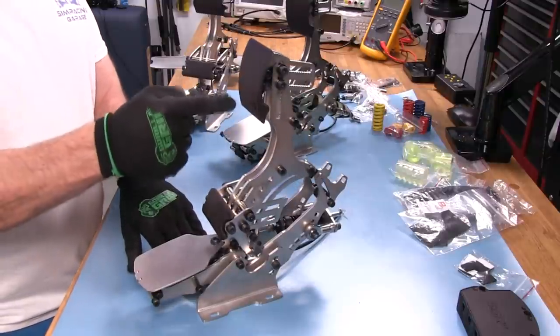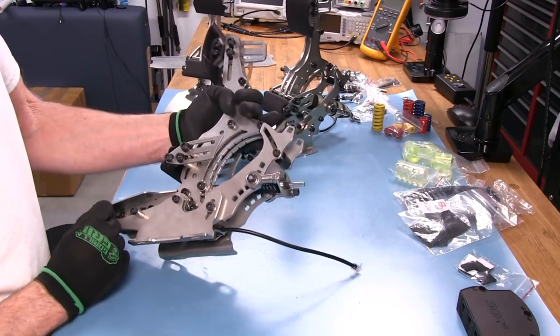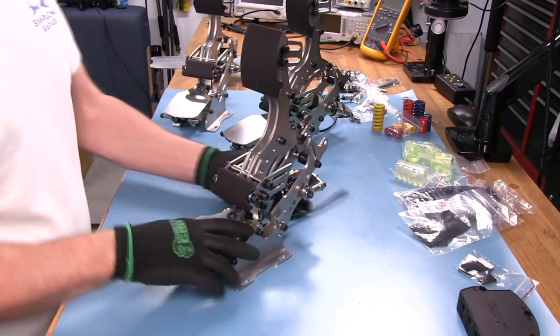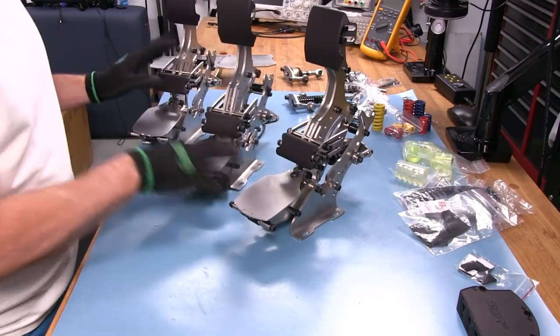They give you some extra felts so that you can change them out when you wear them out. Very good indeed. I think that's about it I want to cover right now. We're going to get into the adjustment part and we'll cover a lot more there. Now the brake pedal, and we'll talk about the brake pedal.